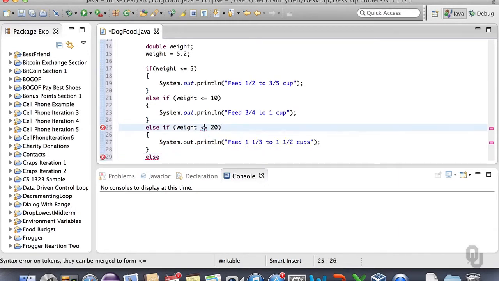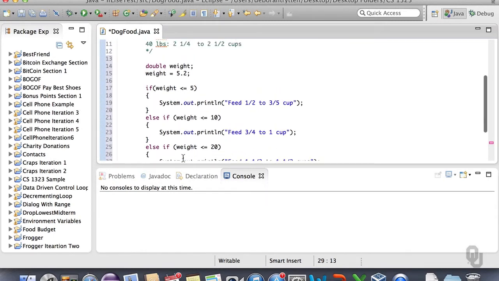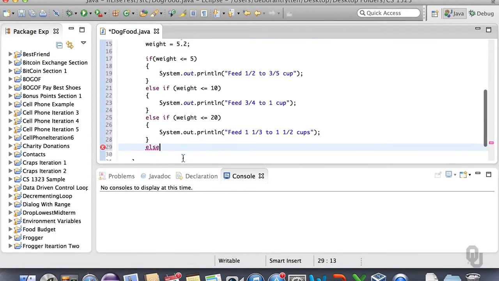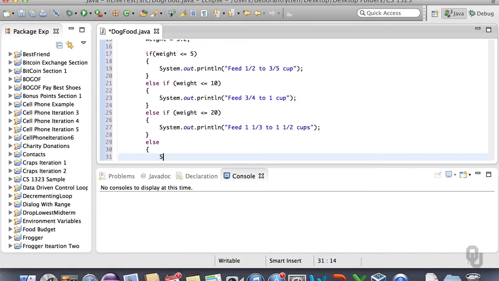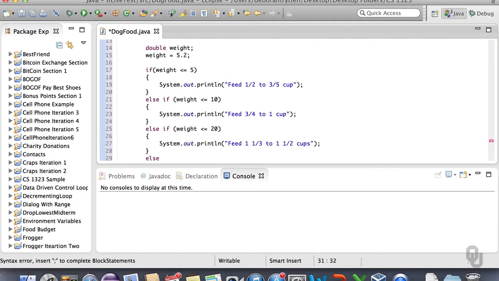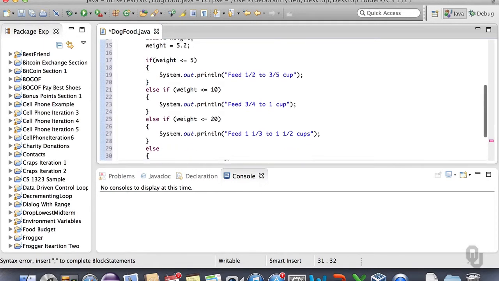I see I've got an extra space between my less than or equal. Now in this case, this 40-pound case is our last case. So we'll just put an else there and no if. And then let's see, 2 1/4 to 2 1/2 cups.